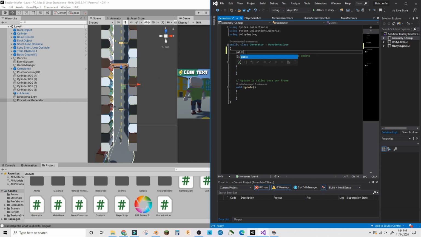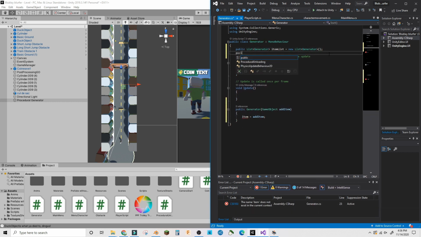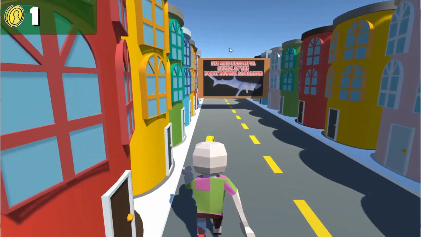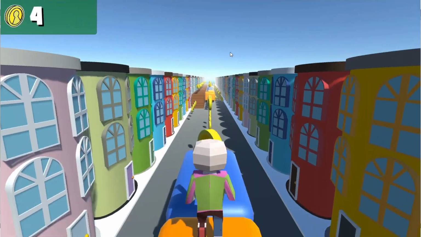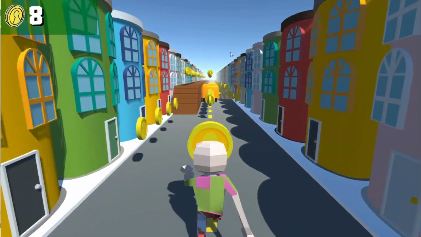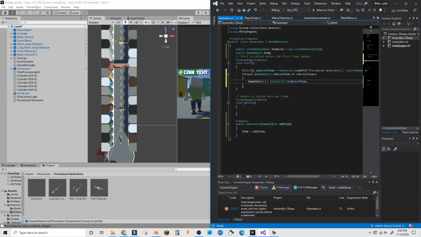I made a generator script with an array of all obstacle prefabs, so every 3 seconds or so it would spawn a new bit. I had a couple mess ups even though they looked hilarious, but it worked in the end.